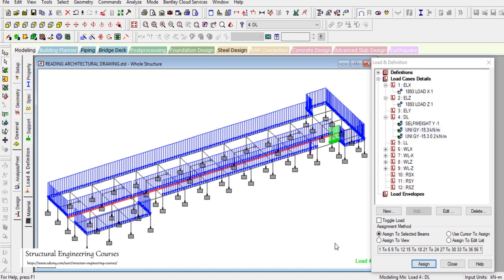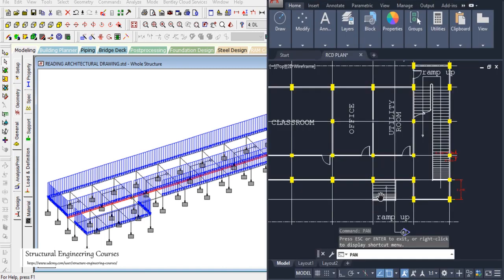So now we have applied the brick wall loading on the interior beams also.